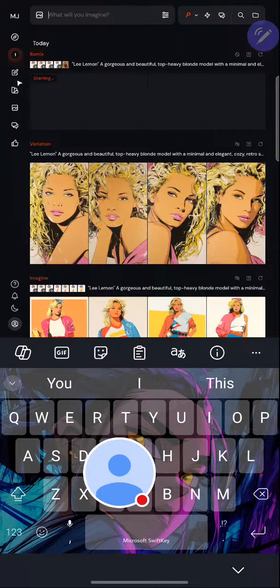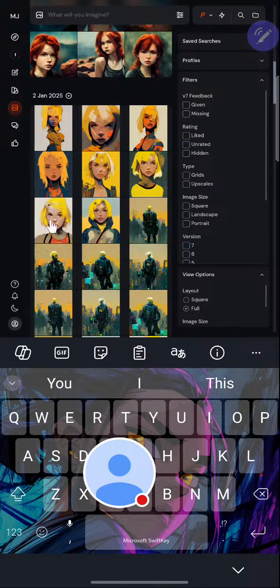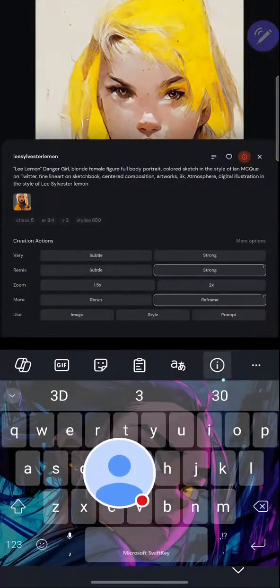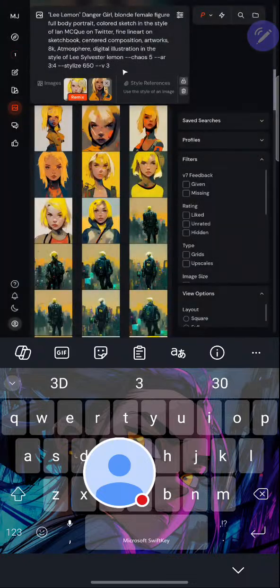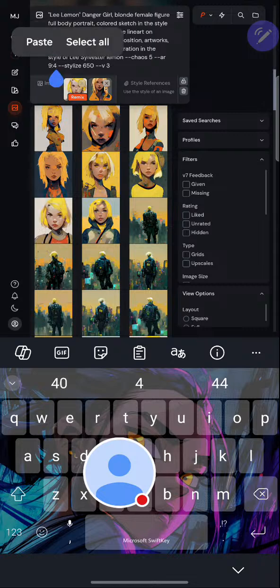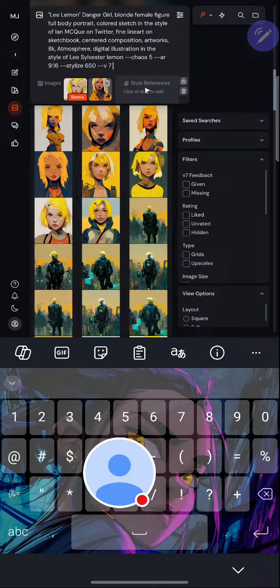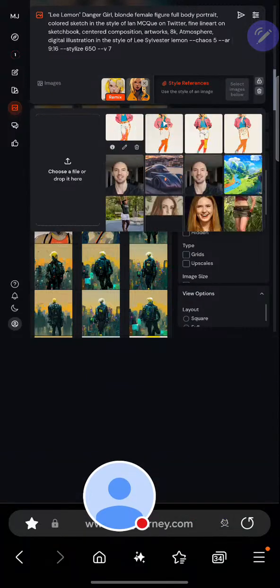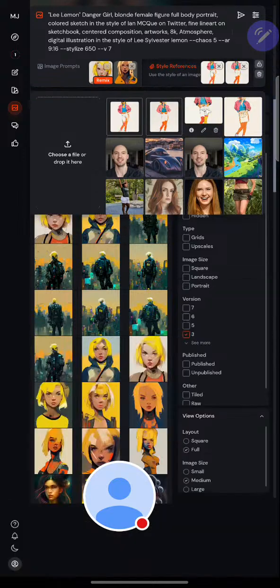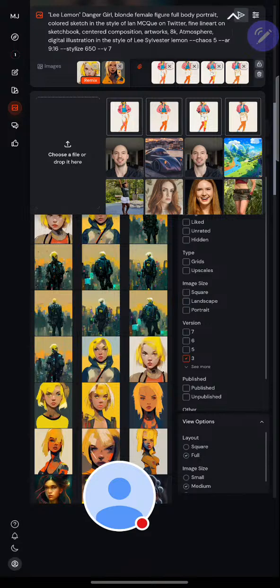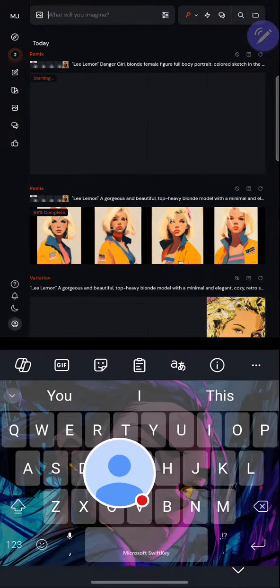Another thing I messed up on is I forgot to put it into the real style. So let's go back. Let's do this again. Let's change this from 9 by 16. Okay, so let's go to this version 7. Let's get the 1980s styles. And let's hit this. Okay, so now we should get what we asked for.